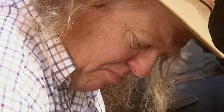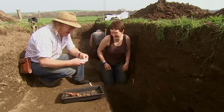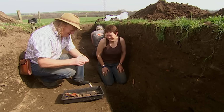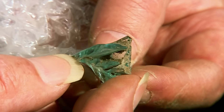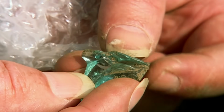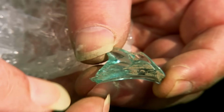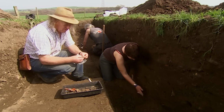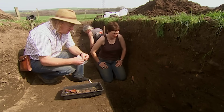And what have you got in this bit of bubble wrap here? Have a look. I think you'll like this one. Hey, look. Ooh, it's pretty, isn't it? Roman beaker of some sort. It's gorgeous though, isn't it? It's that colouring, the way it catches the light. And that's well and truly stratified in the ditch as well. Yeah, that is from the same context as the Samian. That's the second one down here. That's excellent. Let's hope we get some more bits as we go further down.